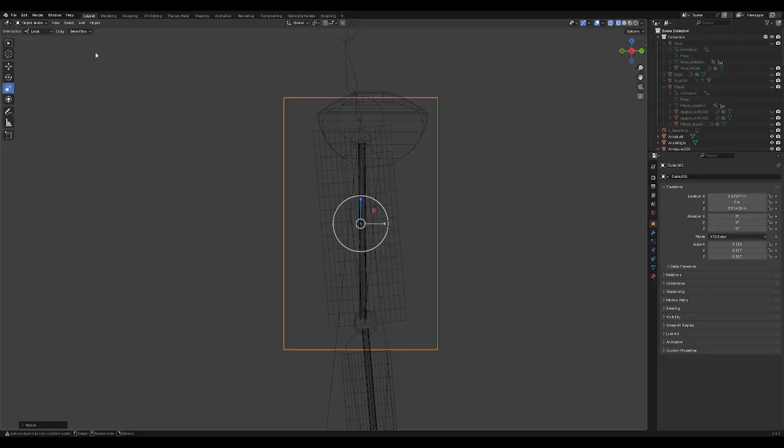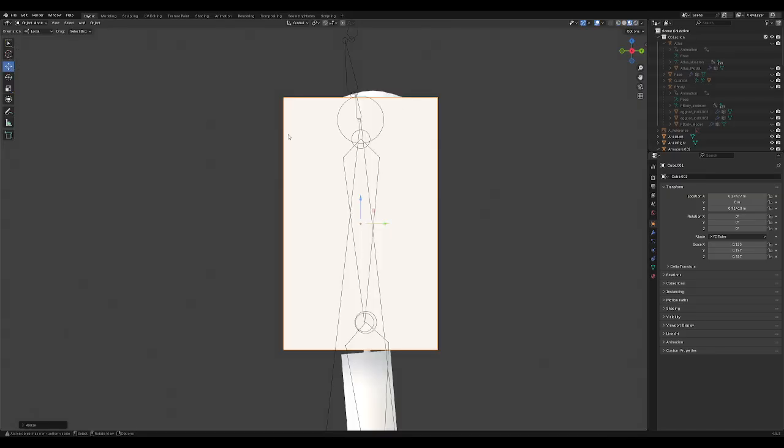Okay, so that completely encapsulates that. Then let's get probably just two cylinders in a box to cut out a hole.